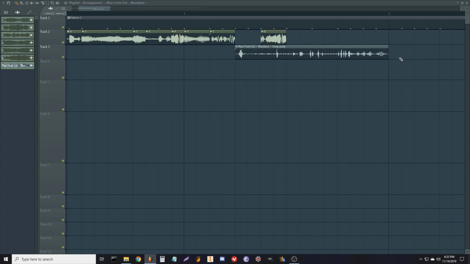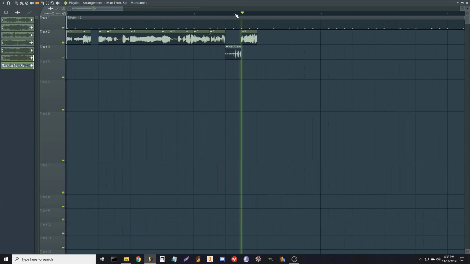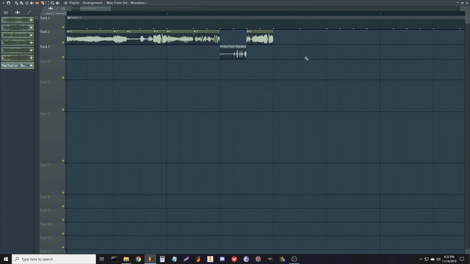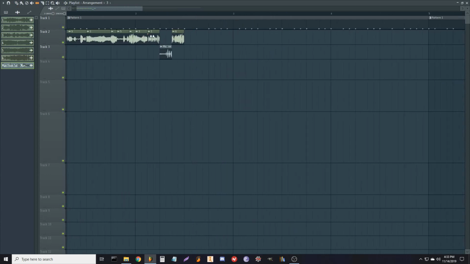Which of course requires a really special algorithm that Image-Line only implemented a few versions ago. I think Ableton's had it significantly longer. But now if I want to change the tempo at all, this is going to stay the same, with these markers. It's not going to all of a sudden stretch out this way or that way. So let's see how this fits in here. Yeah, that works fine. So let's keep going.